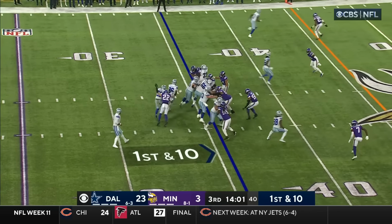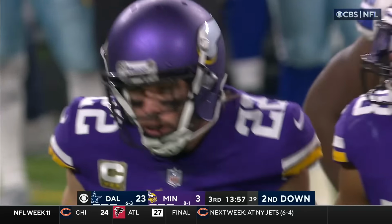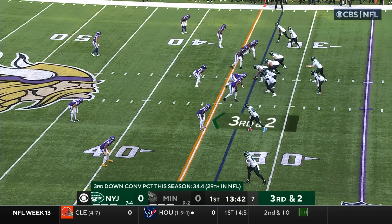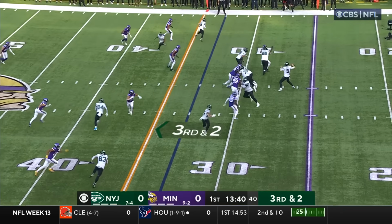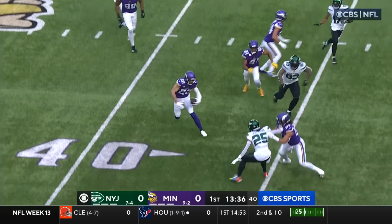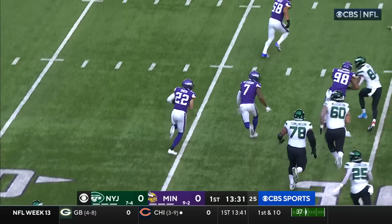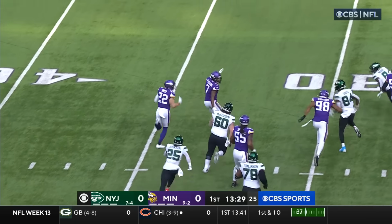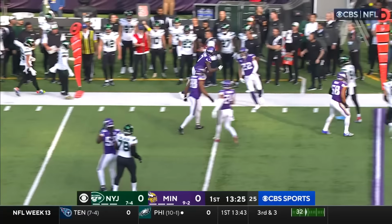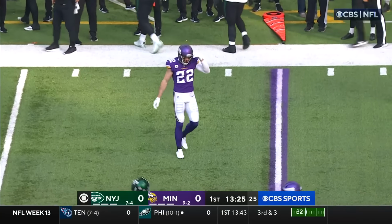Dak has hit his last 8 passes. And look at Harrison Smith come up and smell that one. Ty Johnson now in there, the 4th-year running back out of Maryland, former Detroit Lion. White looking, throws, popped up in the air, and intercepted. Off the deflection, Harrison Smith trying to loop to the outside. Smith reverses field, looking for blockers. The Jets trying to get over there, and Smith hands it off. Patrick Peterson now out of bounds, and Minnesota takes over.